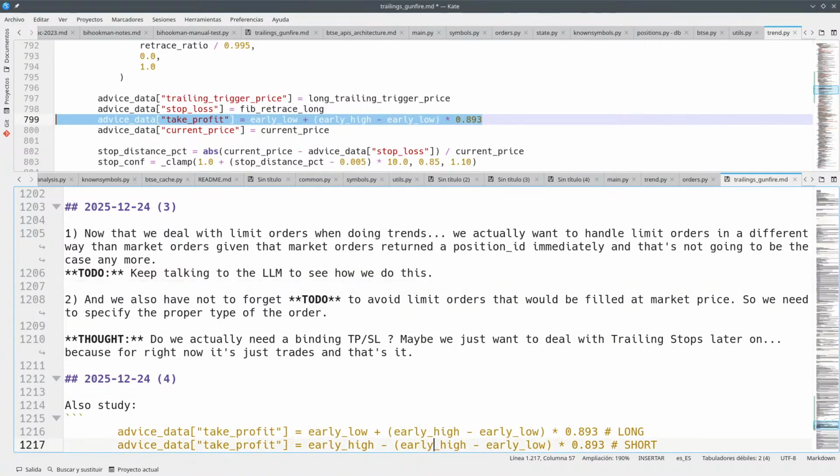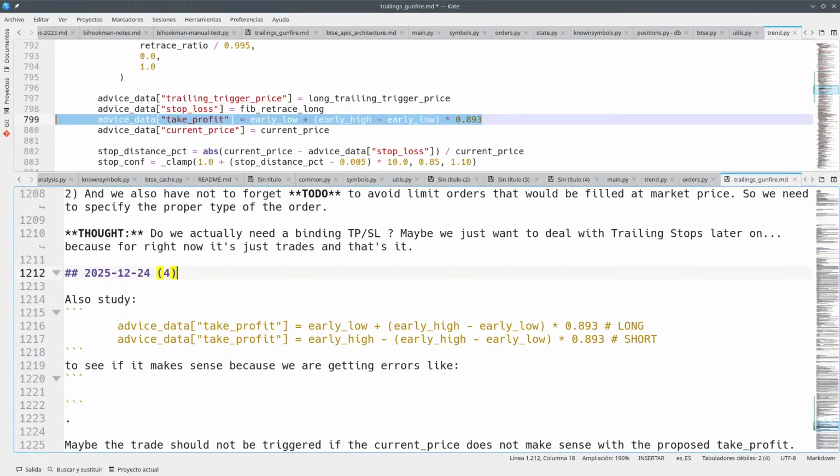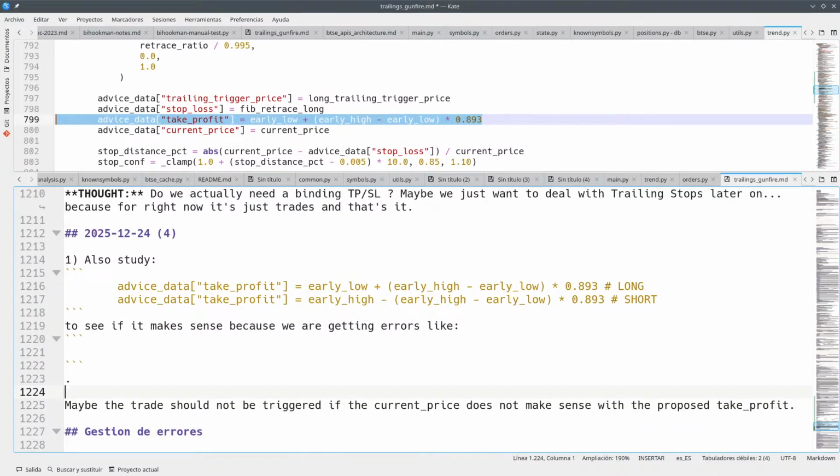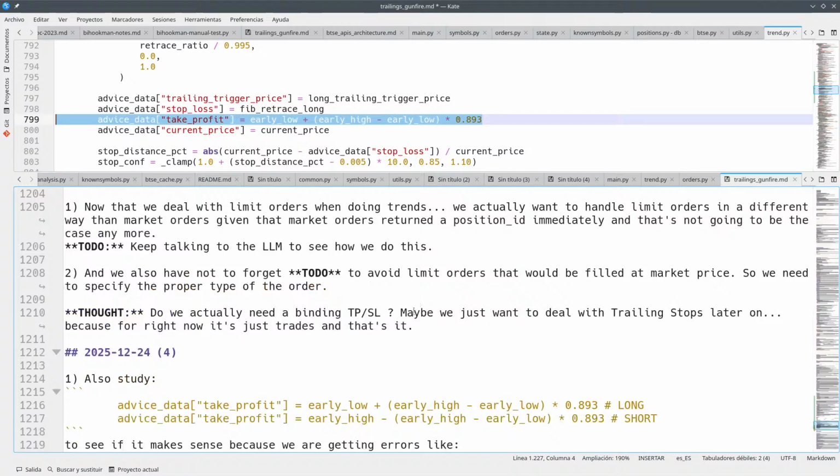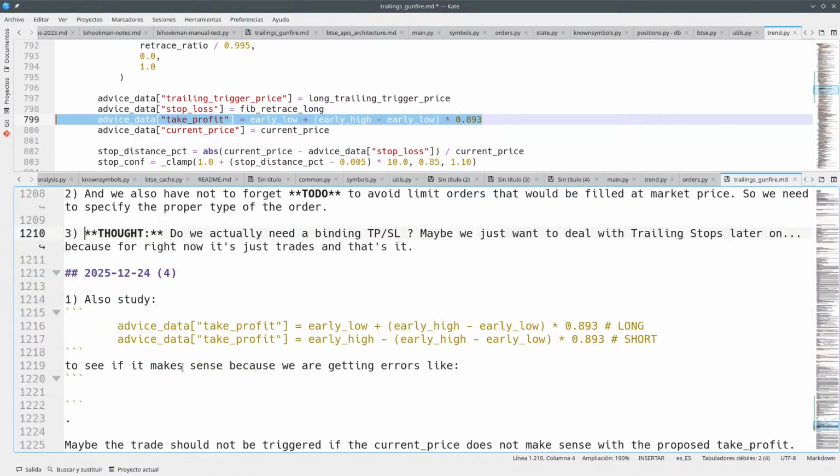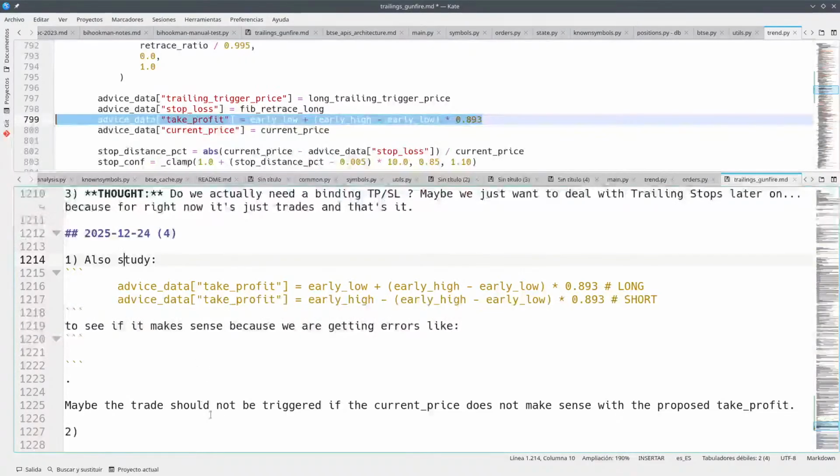And then we also want to be removing the take profit or not, I don't know. So study this thing. So what's the error?